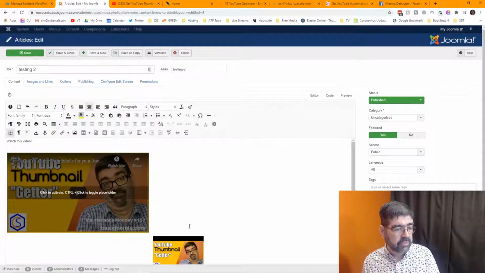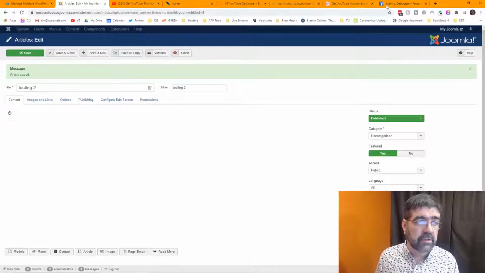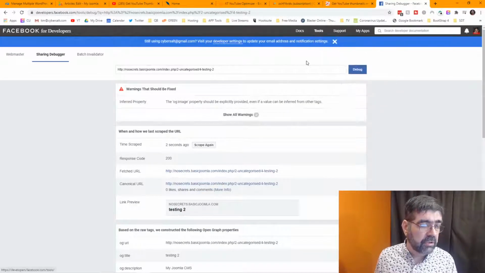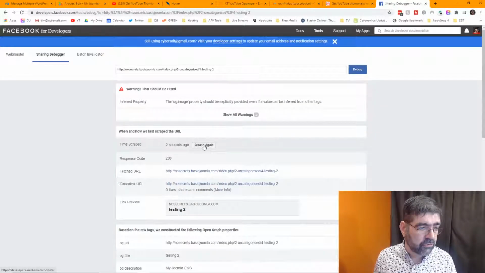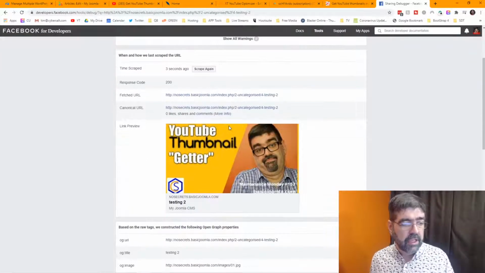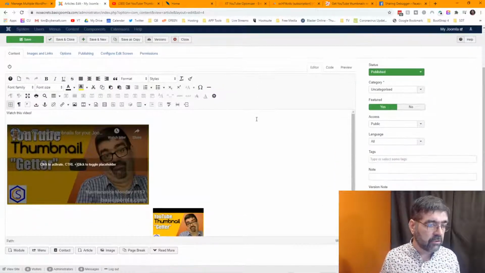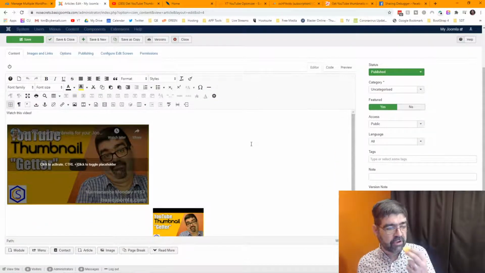And just include this at the bottom of your page. What we'll see here is when we save that and go back to the URL debugger, we will go to scrape again, and this time it does have an image. Even though we have made it super tiny, it still picked it up because it knows what size it is on the server. So there we go. There's another way to get things set up for your video.